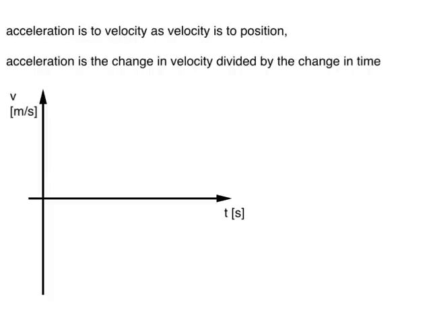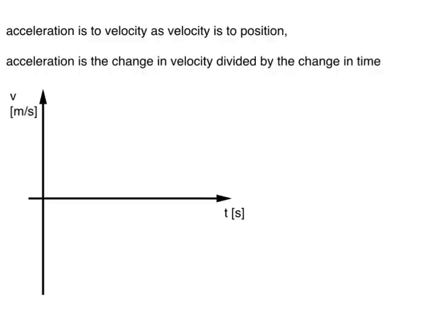And just like we can make a position as a function of time graph, we can make a velocity as a function of time graph, where the horizontal axis is still time, here measured in seconds, just like on the position graph, but your vertical axis is instead not position, but instead the velocity at each instant. So what you're looking at here is what your speedometer shows you at each instant in time.